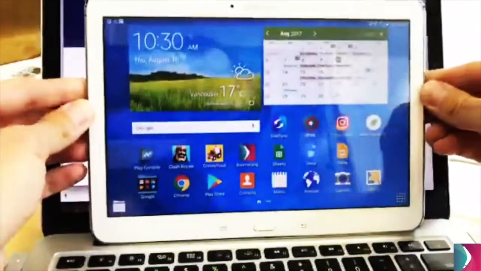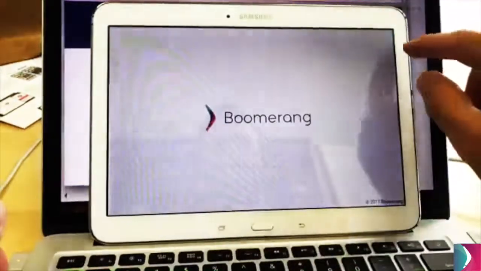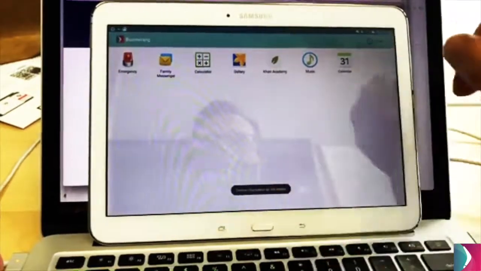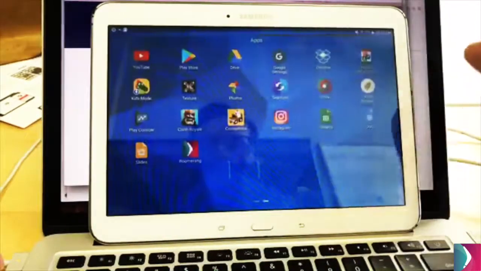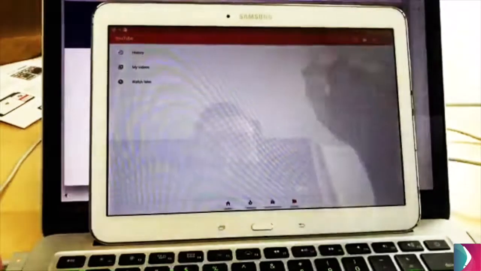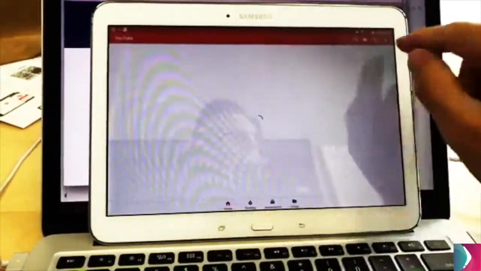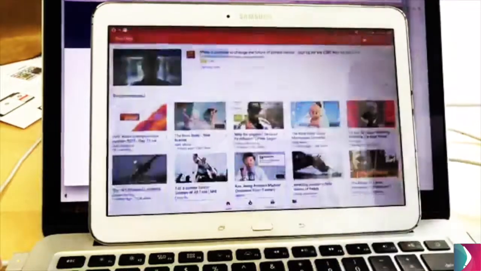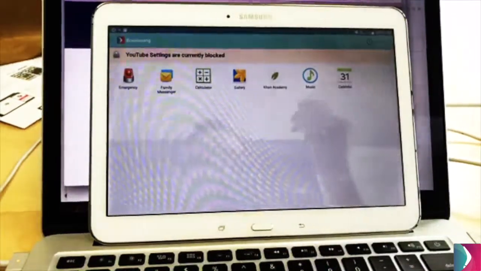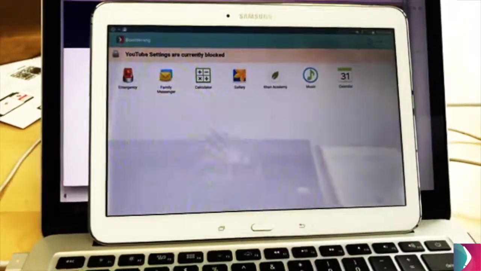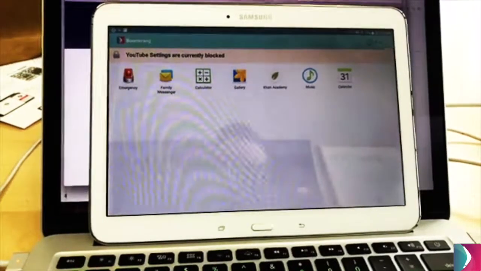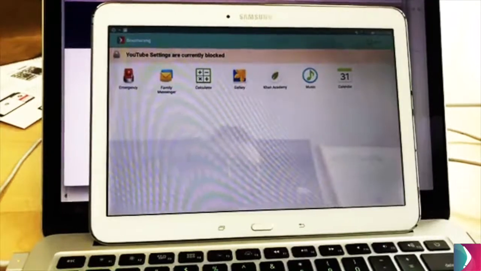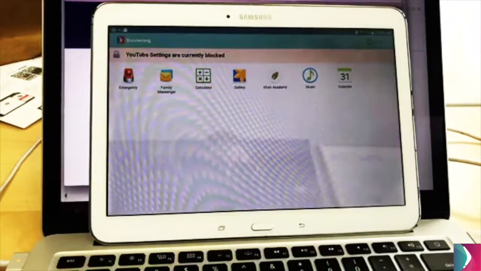So now I go back to my app. Once again, I'll do a forced refresh here to make sure that everything's running. And I go to my all apps and I go to YouTube. Okay. So YouTube home, it's all good. Now I tap on here, I go to settings, and bang. We actually block access to the YouTube settings. So your child cannot turn off the autoplay or turn it back on, and cannot turn off the big important one, which is the restricted mode. So that's a very big one.